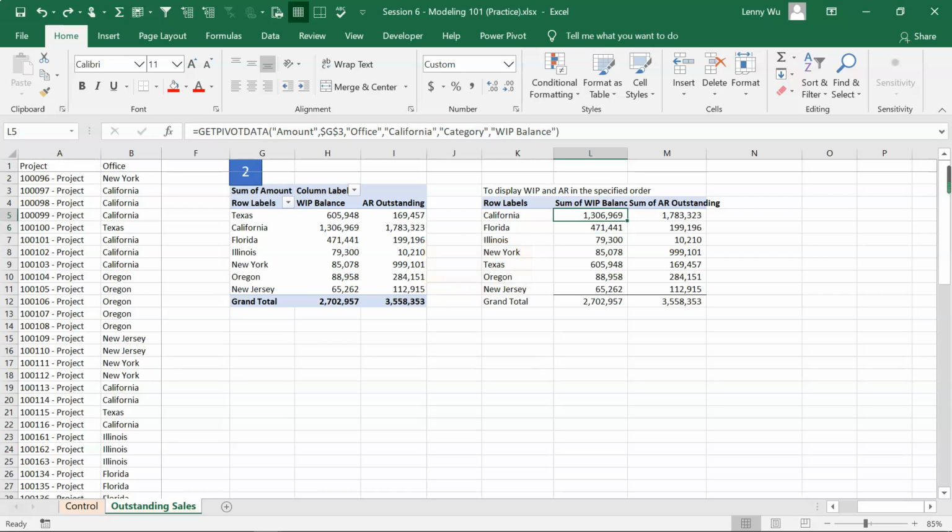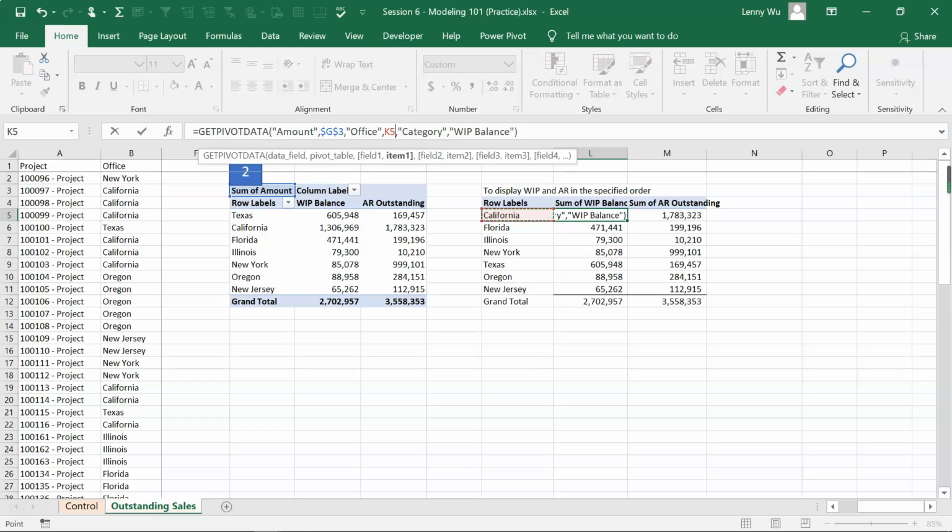What we need to do is to make this formula dynamic so that when you copy it down or to the right, it will still give you the correct number. So how to do that? Let me show you a trick, especially for GETPIVOTDATA. Recall that we have a state name or location name. Here, let's press delete and use a link to link to this location name or state name, and lock the column and not the row, so that when you drag it to the right, it still refers to column K. But when you drag it down, it can refer to the next row because the row is not locked.